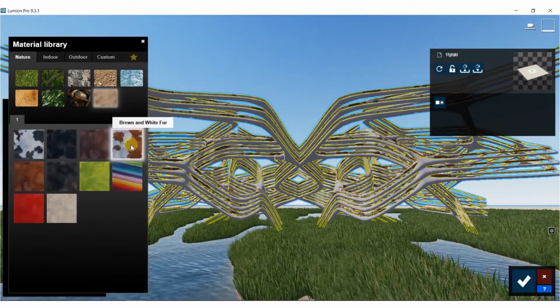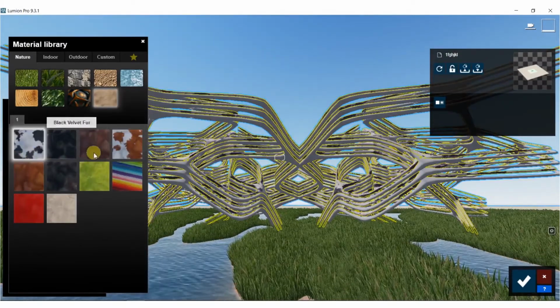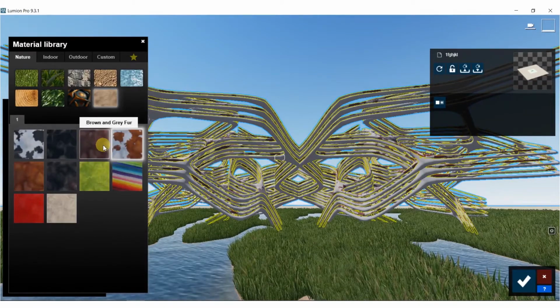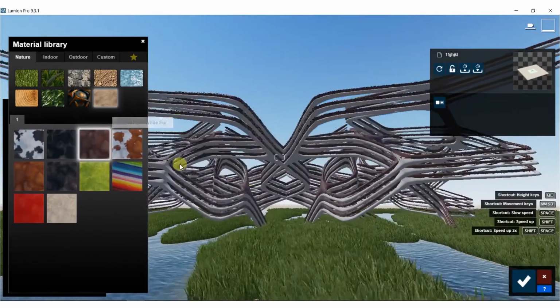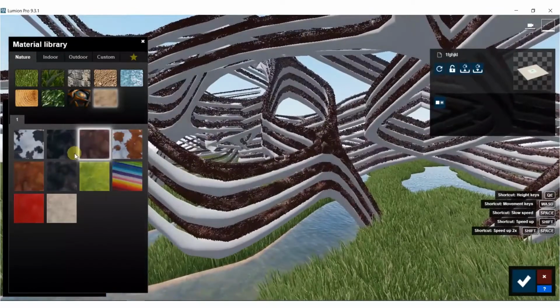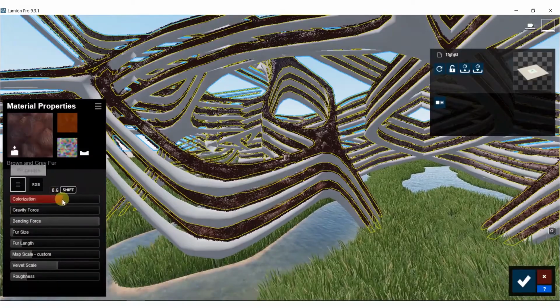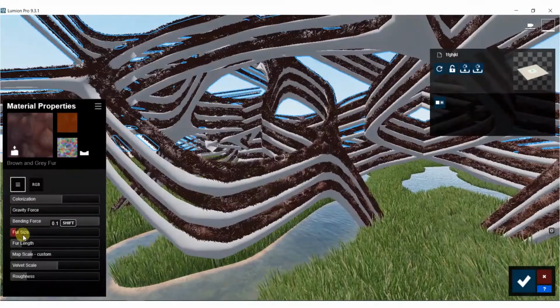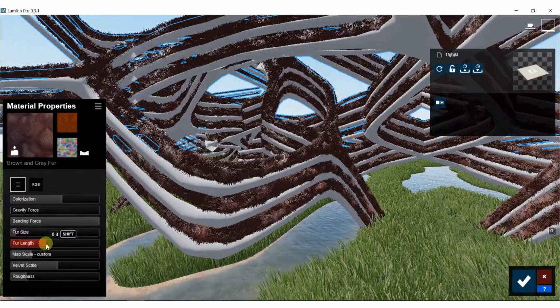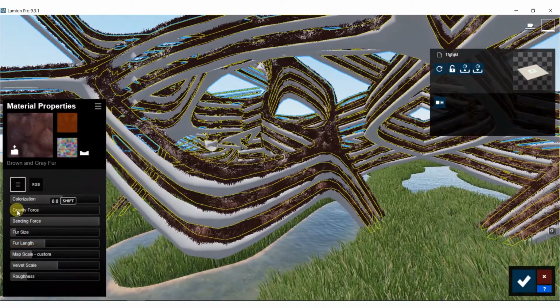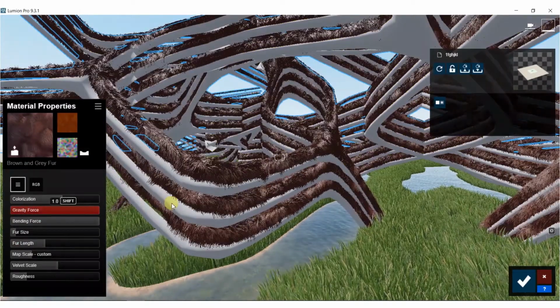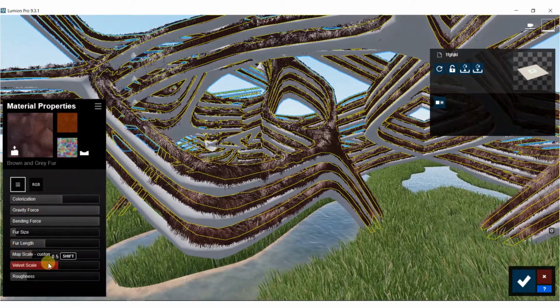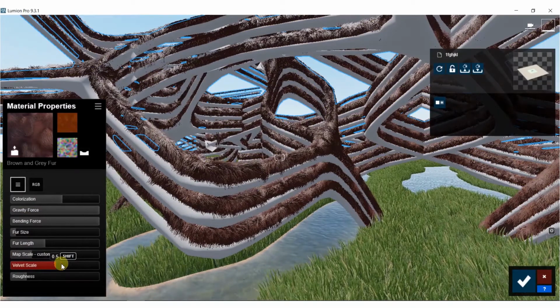What's fur look like? Fur could look cool. Maybe. Let's try it. Barely have any fur projects, I don't think, so turn up the hair, make the length a little bit longer, gravity force, bring it up high. I don't know what velvet scale means, but that's alright.